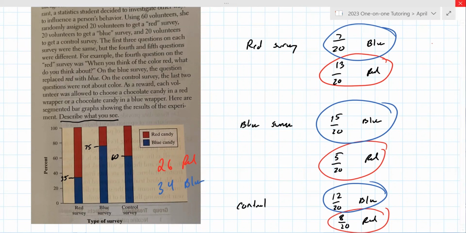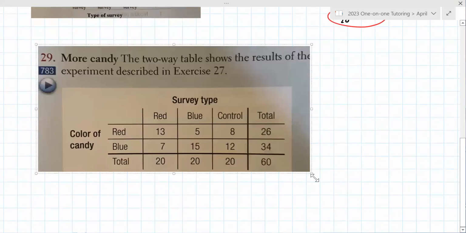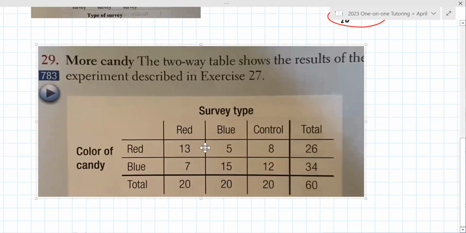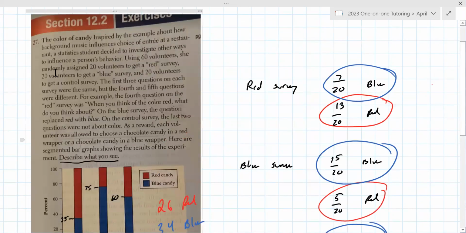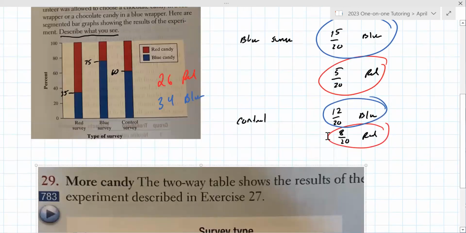Yeah, and actually, like you said here, 29 summarizes that information for us, which is exactly what we just did. It's summarized a little better in this table. So let me show you that, because that's maybe how you can see it. Oh, right, it's got the table on it. Yeah, and then it's got those same numbers, 26, 34. We had all these numbers in there, so we got it. So to answer 27, you would maybe just look at 29 and do this, or go down the progressions we just went down for that.